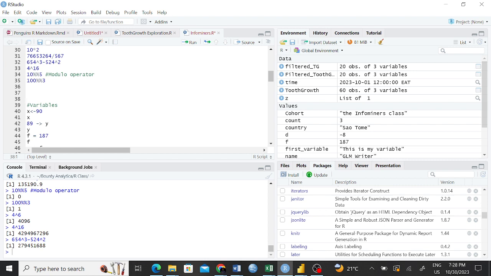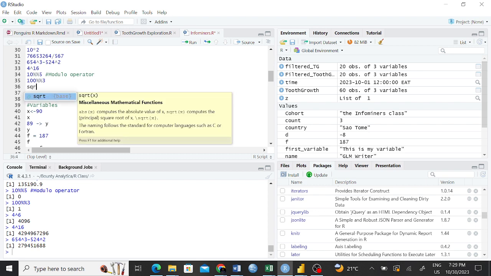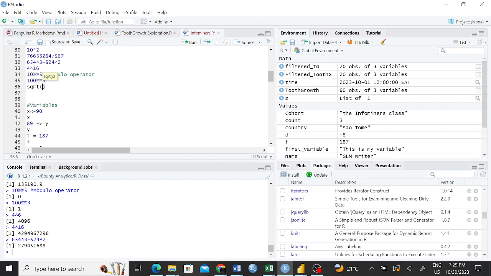So Kasola has mentioned we have a function in R called the square root function. If you start writing SQR, you'll see square root and then tab. Maybe I want square root of 456,000, or maybe 456.